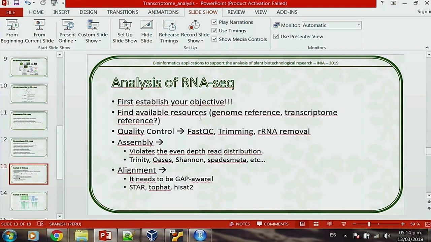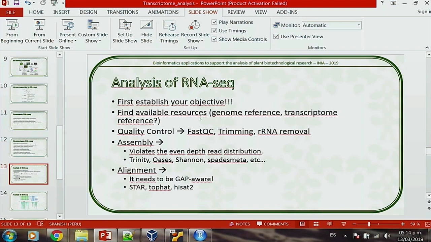Also, if you want to make sure that your ribosomal RNA has been correctly depleted during the library construction, you want to make sure that you don't have a tail with some k-mers being repeated thousands of times compared to all other k-mers. If you have that big tail, then that tells you there is some ribosomal RNA contamination there. Also, another way to do this, BLAST.